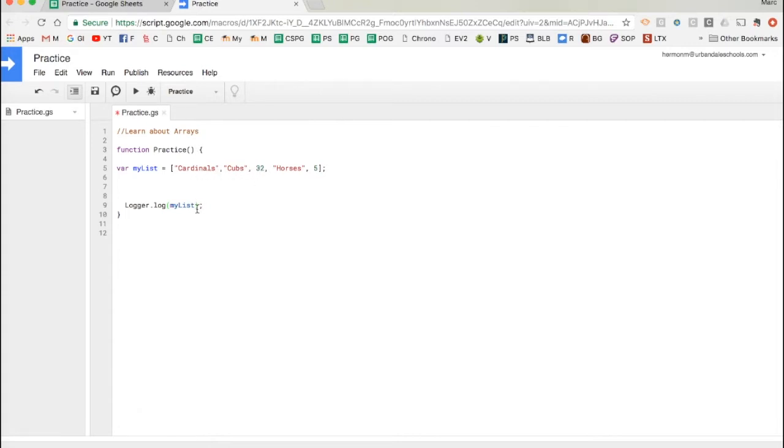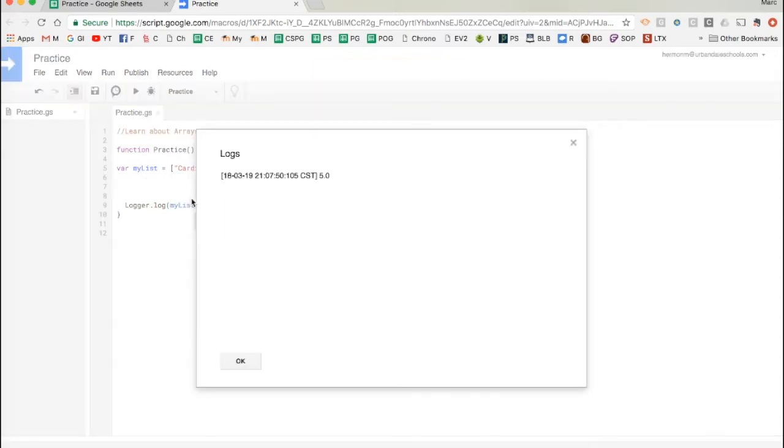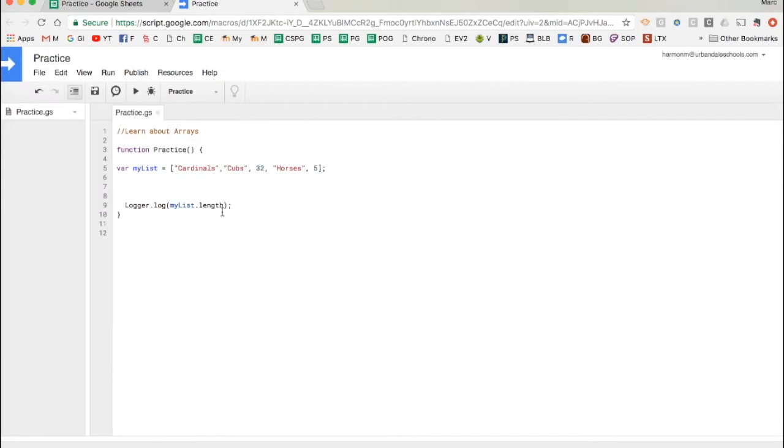In fact, before we do that, remember we could do dot length. I think that still works. Does that work? My list dot length. Let's try this. I run it. It says there's five items in this list, which there are. Okay, so that worked.